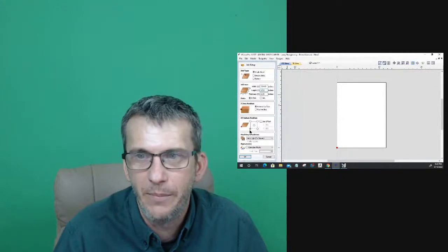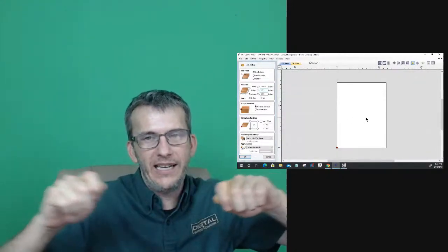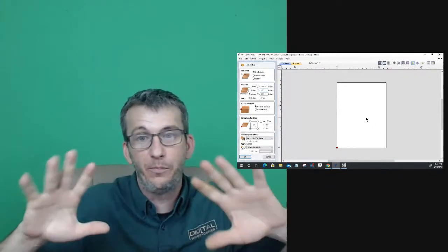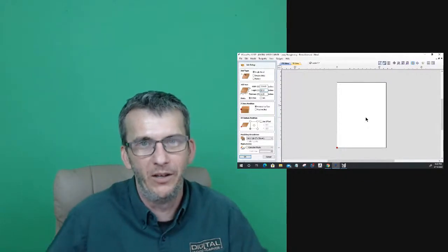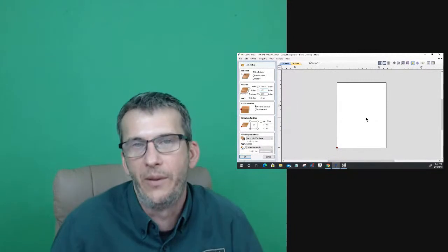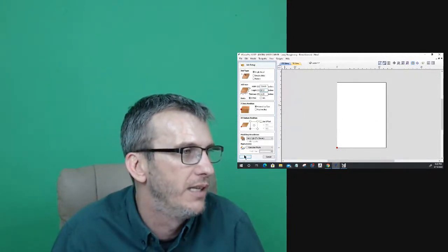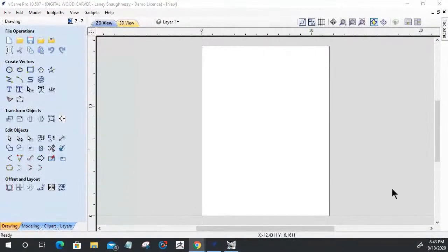Material surface starting in the bottom left corner. I like starting off in the bottom left corner because I don't want to run tape measures and stuff against my tiles and take a chance of scratching my paint. I definitely don't want to put a pencil mark in the middle of my tile to find that center. So I'm going to work off the bottom left corner when I'm working with the tiles. You guys can do whatever you want to do. All right, let's go back into full screen here.